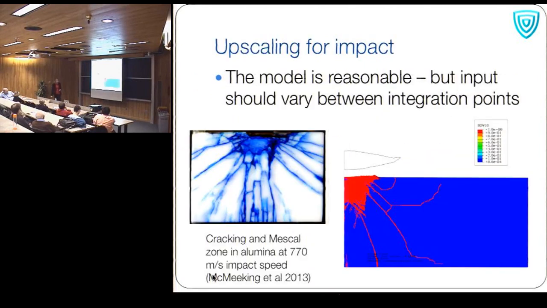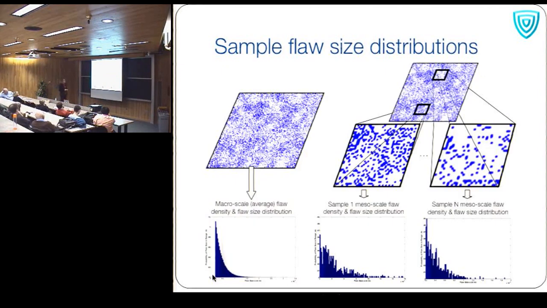This was something that we started thinking about. Again, the inputs vary between integration points in a model like this, and we want to minimize the amount of information we have to track at each of those integration points. So think again of the flaw family. Here's a flaw population at a very large scale, with some specified distribution, a Pareto distribution maybe. When we take subsamples, though, you have significant sampling error. As your finite element gets smaller and smaller, you have more and more of this sampling error, and more variability from sample to sample.